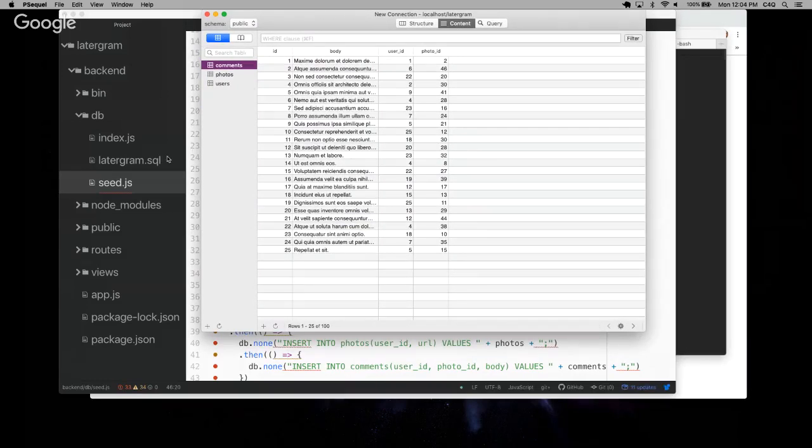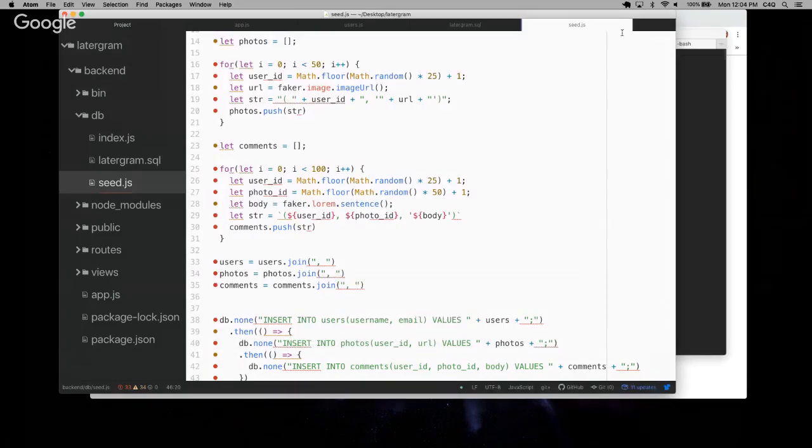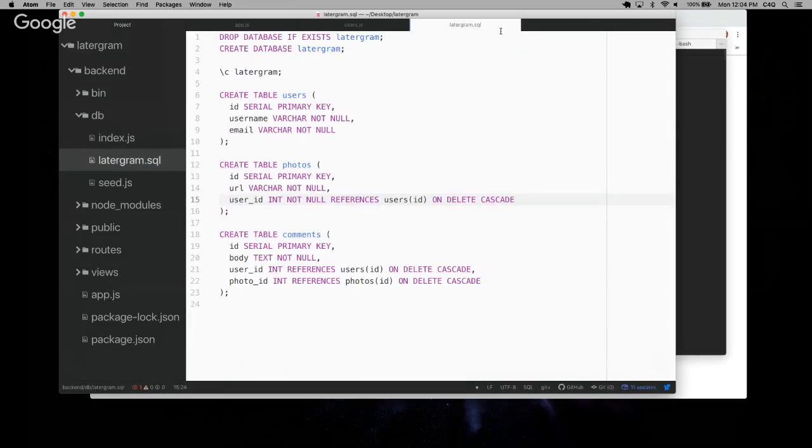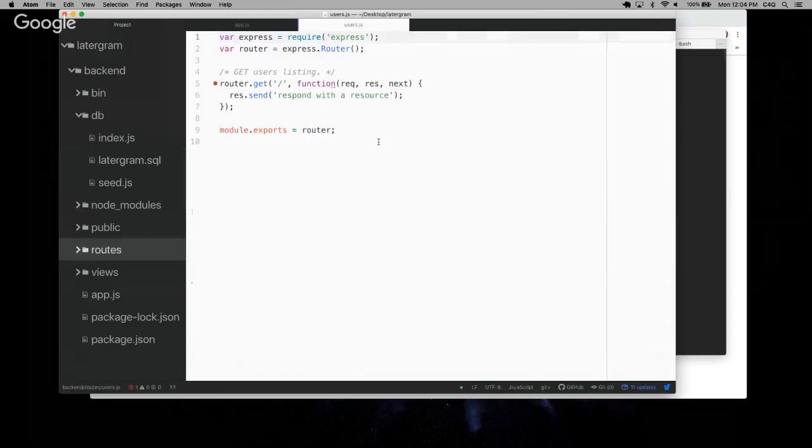All right, let's get back to Express. So we've got our C file, that's done. Our SQL file is done. Our routes are not done. And our queries are not done. So, what do we want to do first? User queries? Yeah.